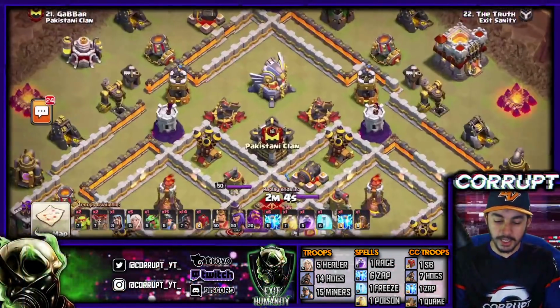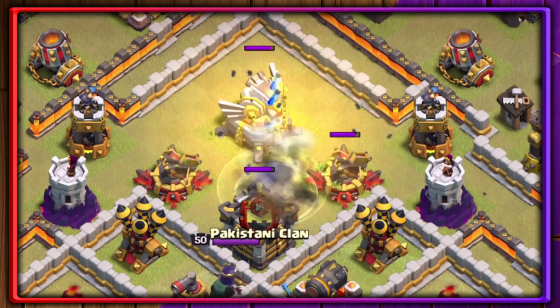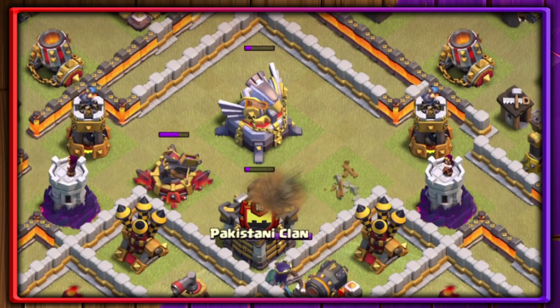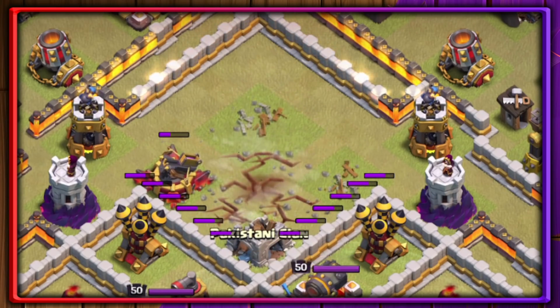Pathing is incredibly important with anything, with dragons, miners, or even hybrid. It's definitely something you guys need to understand. By getting rid of these buildings here, and if we play, you can see exactly what we're going to be doing. We're going to be using the lightning spells to take down the Expo and the Clan Castle along with the Eagle Artillery, and weakening any of these defensive buildings along there.